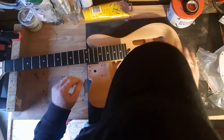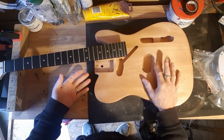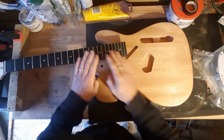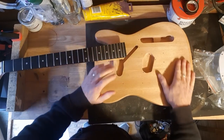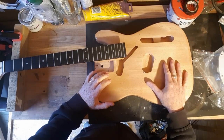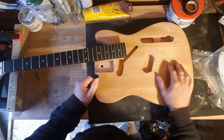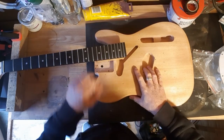The builds on these things, you can usually build them really quickly. I mean, you can build it within half an hour. The setup all depends on lots of things, and whether it all goes back together properly, whether the frets are level and all those kind of things. But the actual build of it, they're very, very quick. So I'm going to whop this together. I'm going to whip it and whop it back together and make a guitar out of it. And then we'll do a sound test and give you my first impressions.